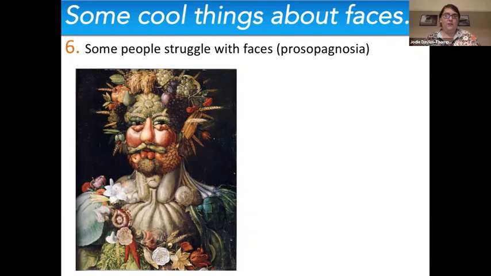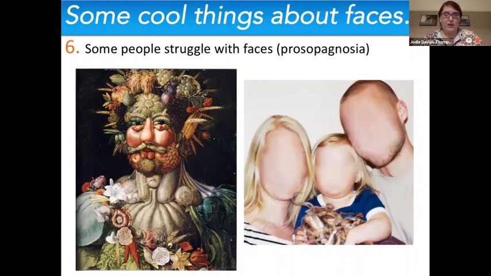And you can also have a form of prosopagnosia where they still see it's a face, but they're not able to identify it. So this is an area which I'm really interested in, because these individuals with prosopagnosia, they don't recognize their friends, their families, themselves, their kids, their partners, right? They don't recognize these people. So you can imagine, for example, going to the supermarket with a family member, with one of your parents, for example, and then not being able to find them if you split up, right? I mean, it's actually a very upsetting situation for these individuals with prosopagnosia.